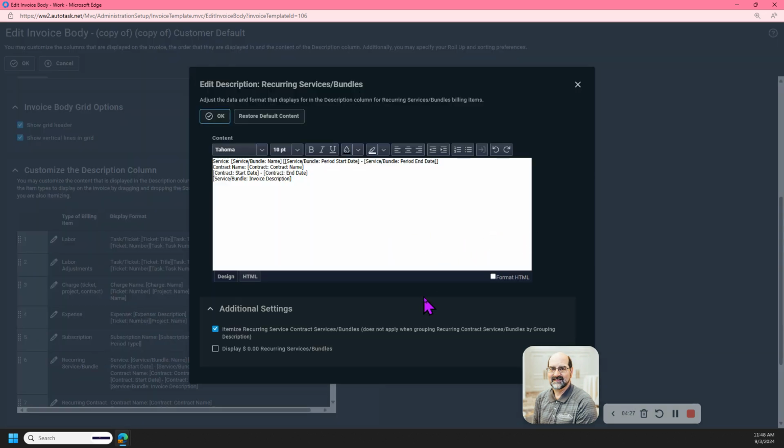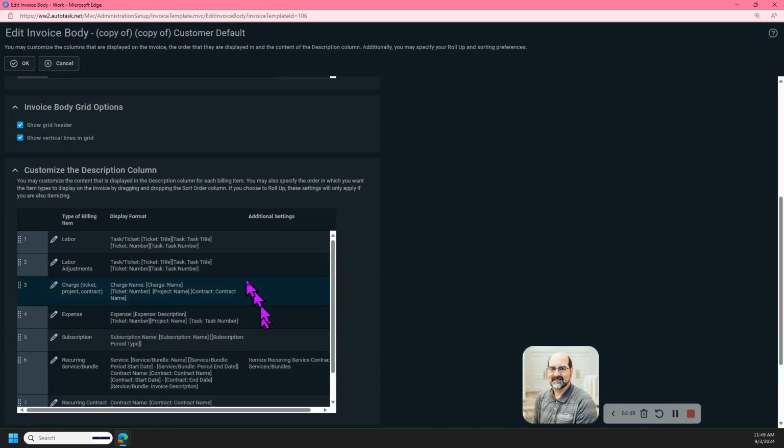And then in here, down at the bottom, display 0 recurring service bundles. As you can see, we have this box unchecked. Now that I've checked it, now it's going to display those 0 recurring service bundles. You uncheck that box. Don't forget to click OK on your way out.